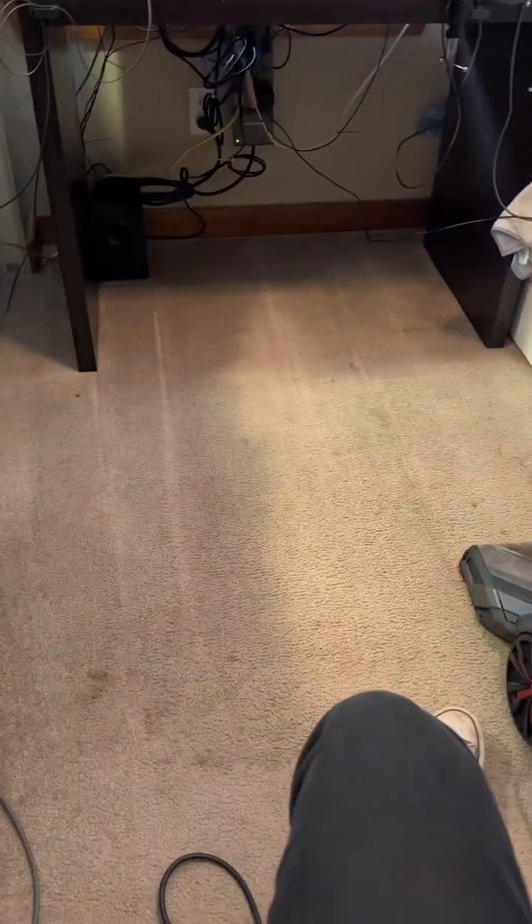I'm trying to start new things. That vice actually needs to go downstairs — I was using it for a project. Here's the problem: the chair I have downstairs in front of my 3D printer is a very uncomfortable chair for someone with a back injury. So the vice is up here, because while it would be much more sensible to have it in front of the printer so the second something comes off I can just sand it, it does not work for my body. Plus the desk is higher here and it's mounted properly.